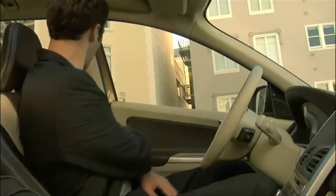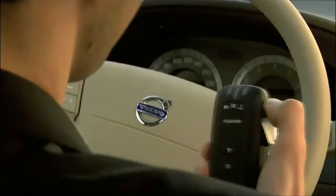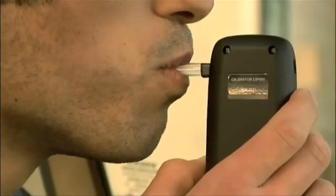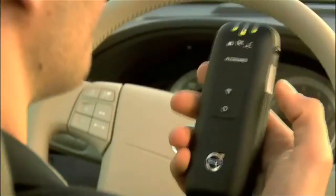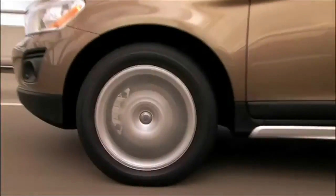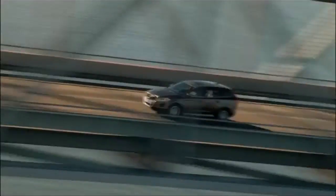First, preventing a passenger or another person from sitting in for a drunk driver to start the car — facial recognition tech could help there. Second, calibrating whatever technology is used to allow someone with, let's say, a .07 to drive, but not someone with a .08. That is giving tacit consent to drive after some degree of drinking — quite different from the 'don't drink and drive' mantra we operate under today.